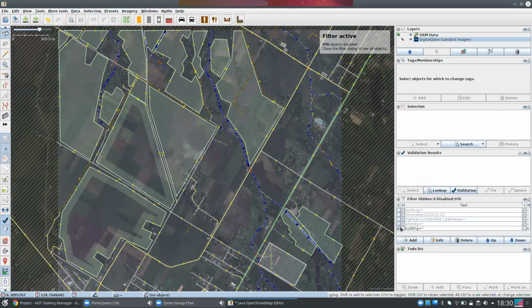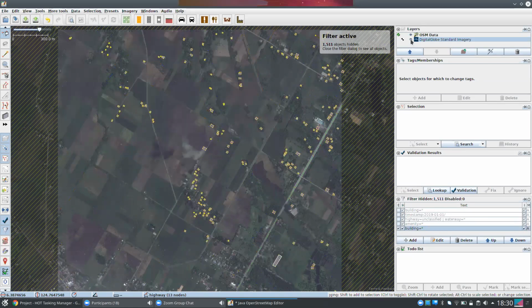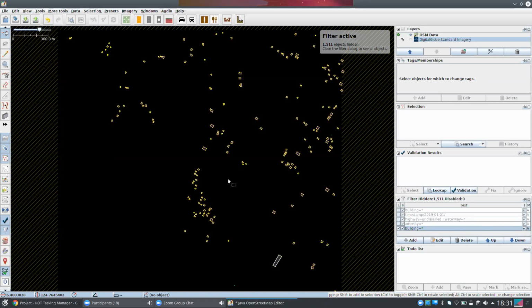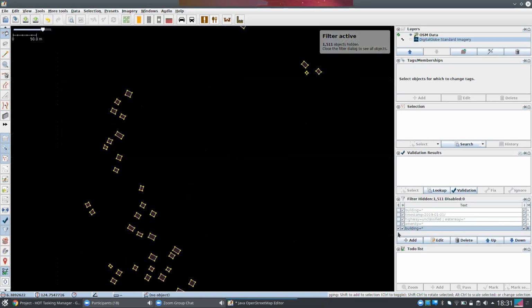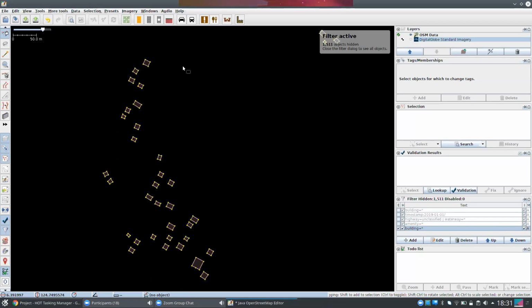So there are three checkboxes that work with the filter window. One is enable, hide, and then invert. And how do these work? So if I check all the three, I'll hide my imagery so that this is more clear. So if I enable and hide and invert, what is going to happen? JOSM is going to hide all the other different datasets and just highlight only buildings.